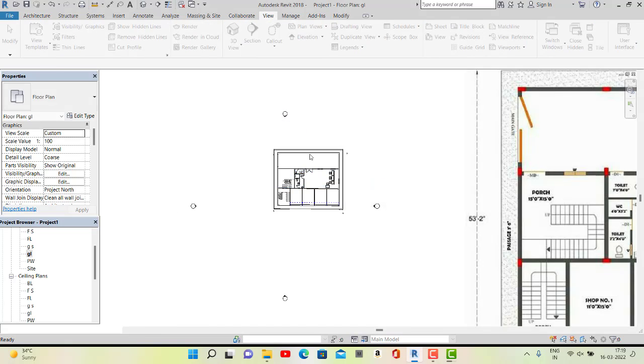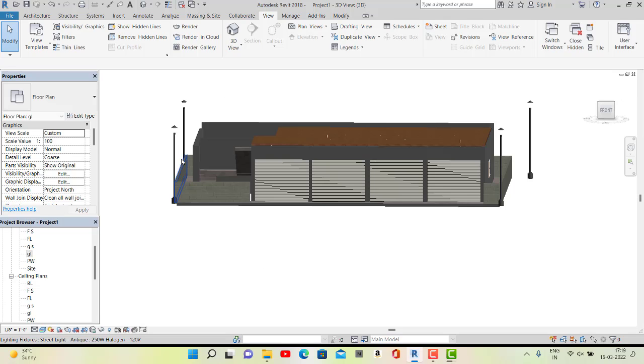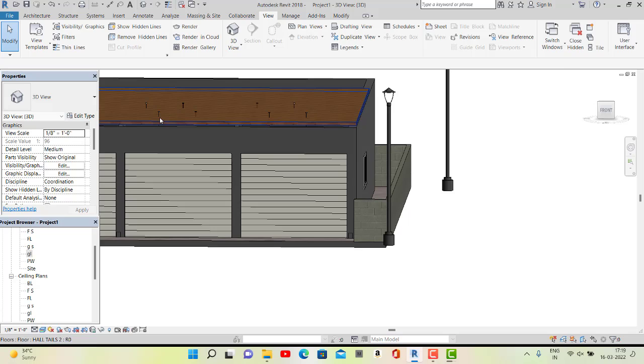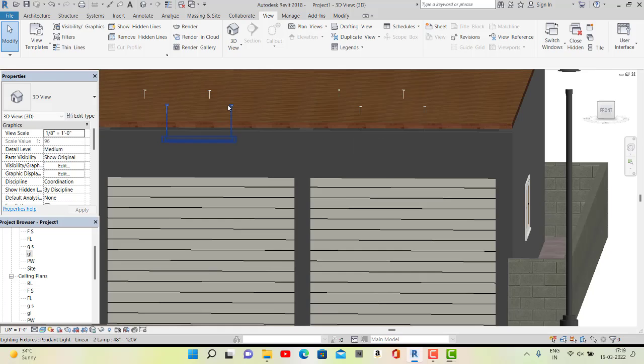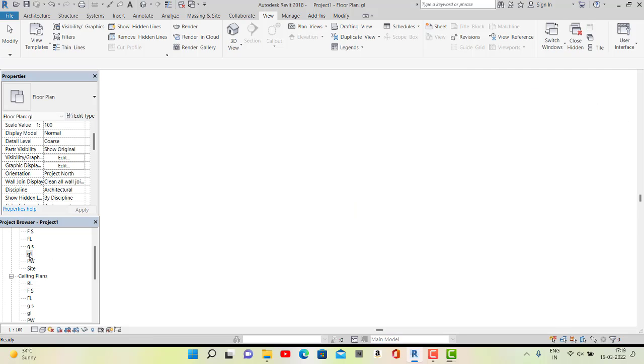We can see in the 3D view how the lighting was added here. See here the street light was added like this. Okay, these are the lights, upward direction, and go for the ground level.